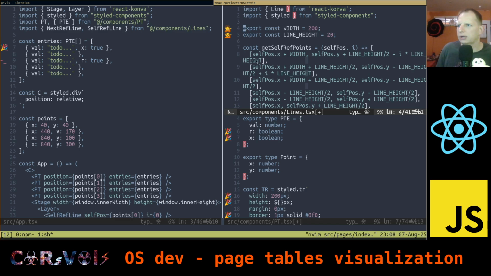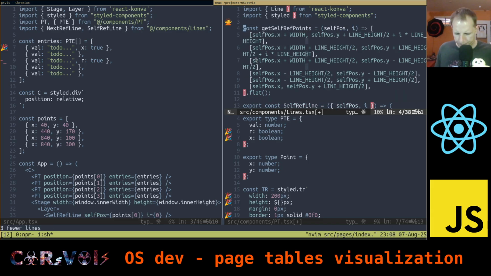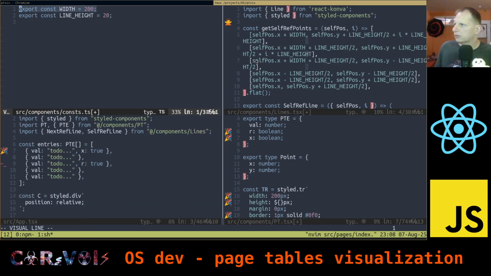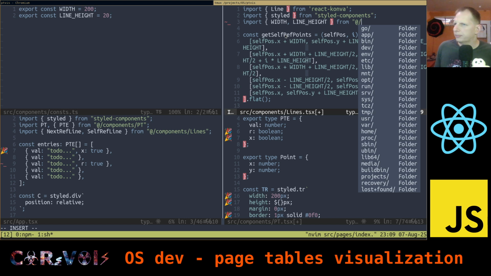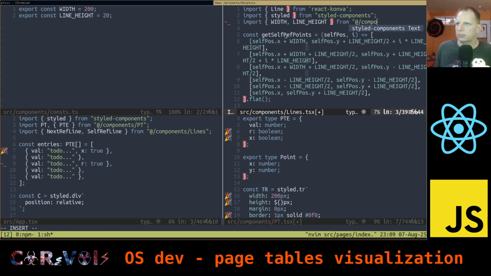I can either put them here or we just introduce another file in source components, let's call it consts.ts. Doesn't matter too much. We're going to import width and line height from components consts.